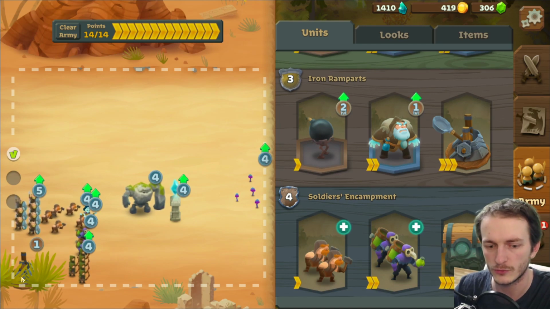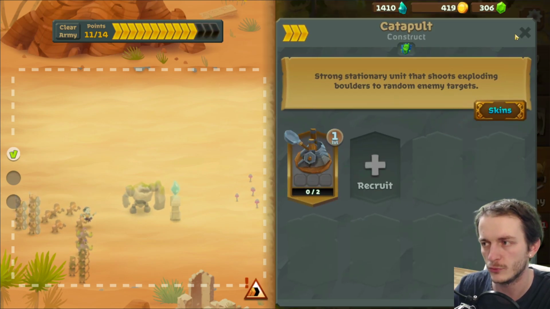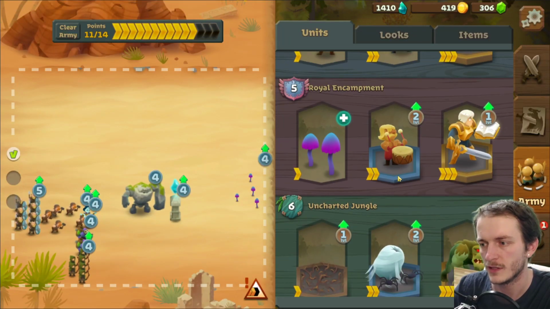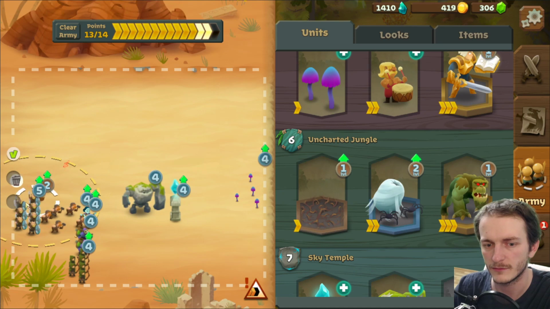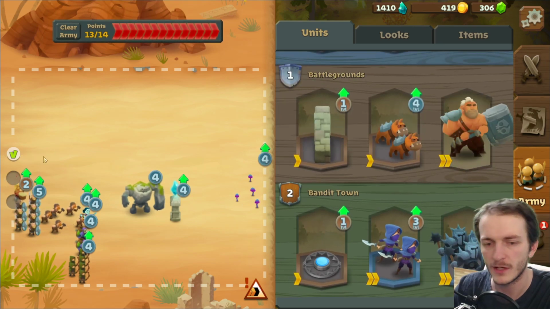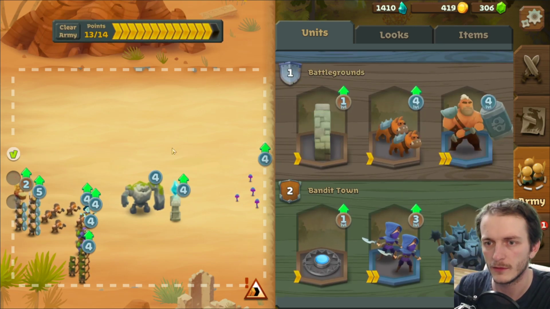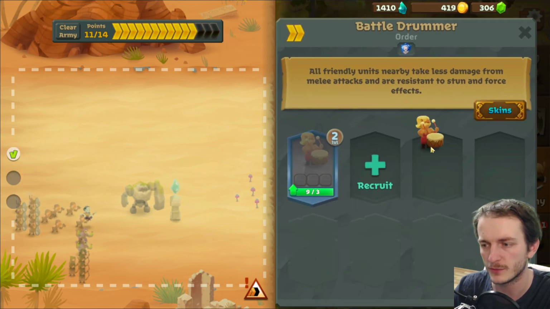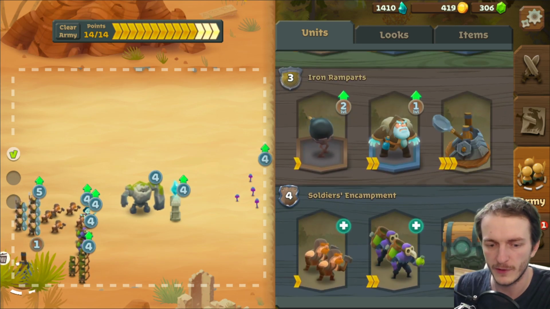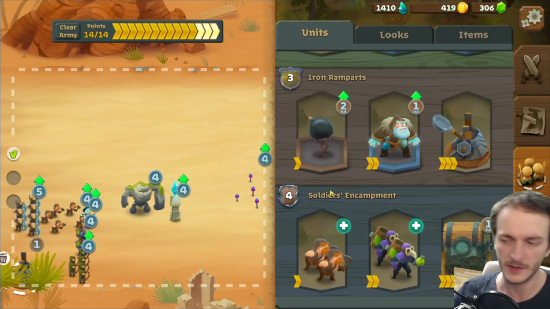But actually you could change the catapult to something else, like adding some tanks. For example, the drummer will protect the big guy, this one. We need to remove something, so you could remove mushrooms, for example, and put him in. There are a lot of options, like hundreds of variants, thousands of different variants.